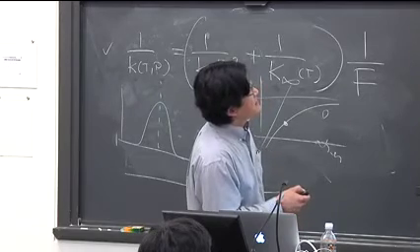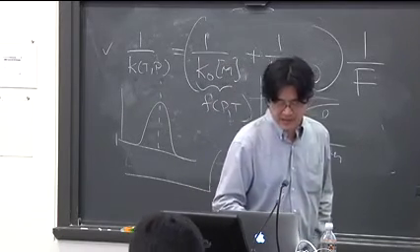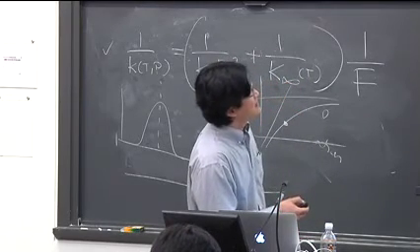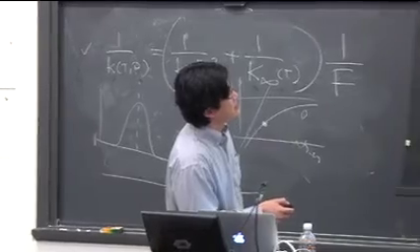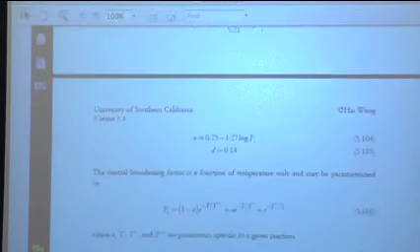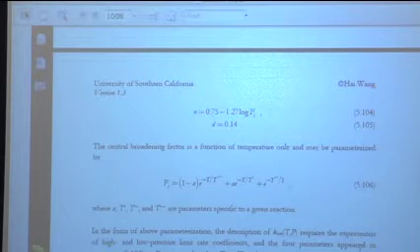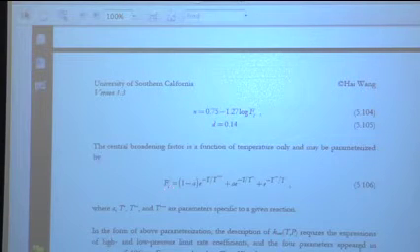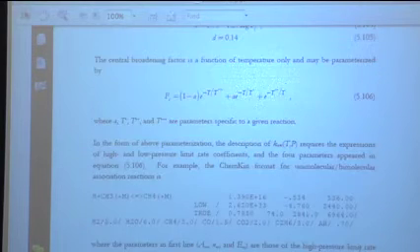And this FC, this couple of parameters in this expression, the C and an N and a D. The C is related to something called the central broadening factor, F sub C, which is a function of the temperature only. And you have the N and a D, and after you take all this, you realize that there's only one parameter that needs to be determined. That's the FC, central broadening factor, and that is parameterized into four parameters, the T triple star, the T single star, the T double star, and you have another A factor. Those are four parameters, all that you need to describe the fall-off factor, provided that you know the low pressure and high pressure limit rate constants.